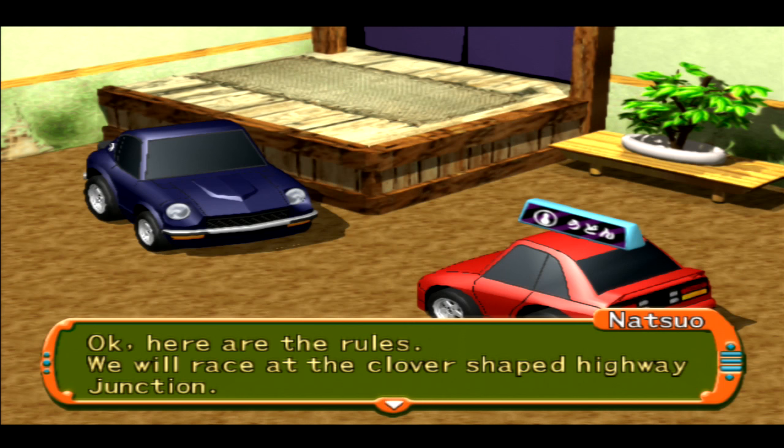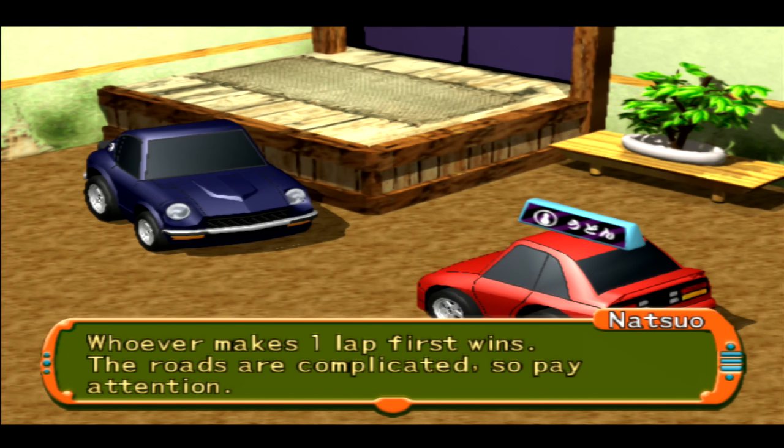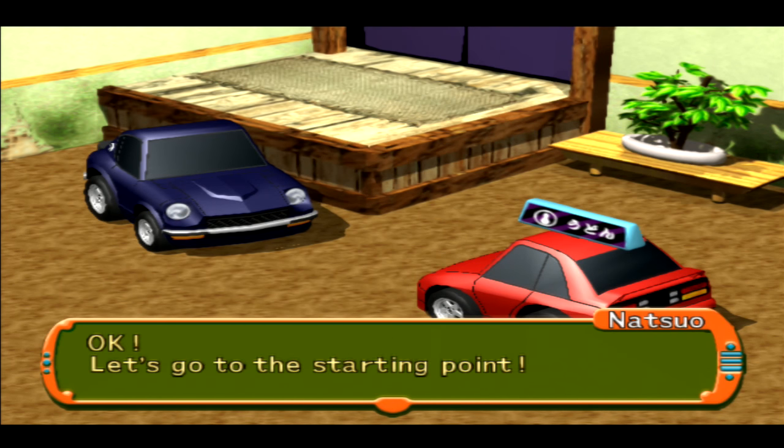So here are the rules. We will race at the clover-shaped highway junction. Whoever makes one lap first wins. The roads are complicated, so pay attention. Do you understand?